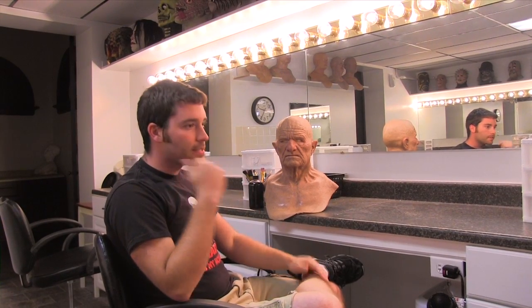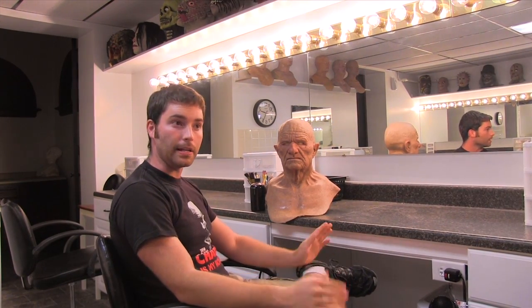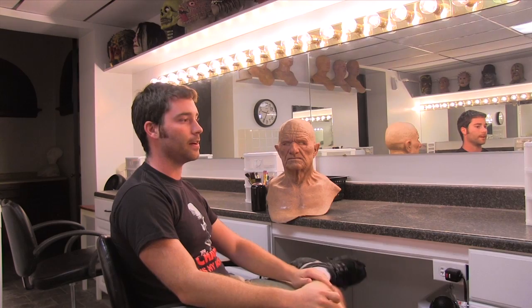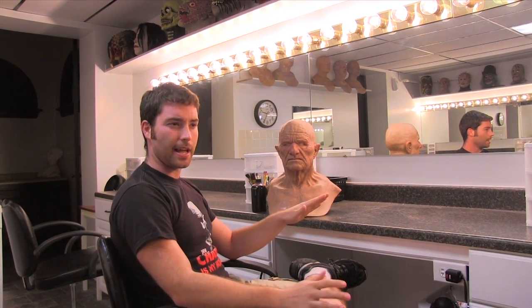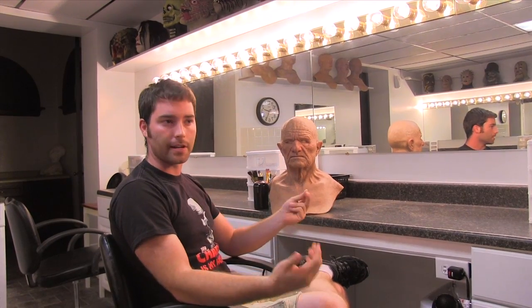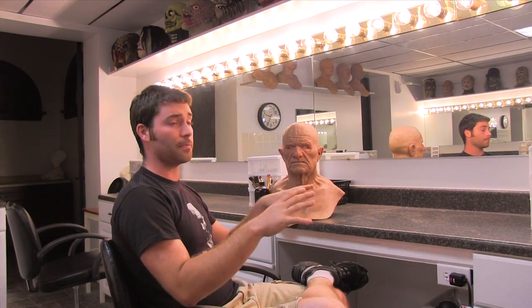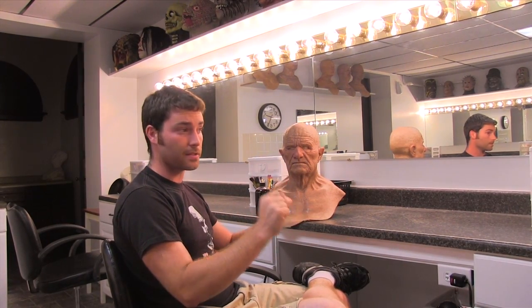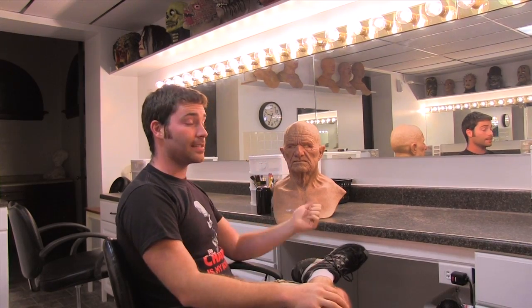To get ready for the season here in the makeup room, obviously you have to inventory, you need to know what you need, especially if you have specific makeup artists. I like to give them what they want as much as I can, because everyone has a different flavor, a different something they like. Now we're also getting into silicone too. Some of my makeup artists are really good with silicone applications, so I have to make sure, okay, I need to order that.